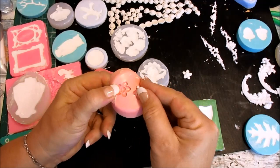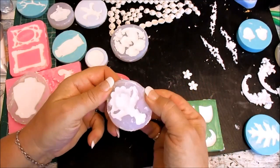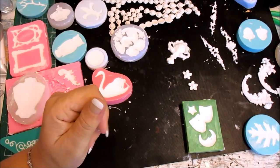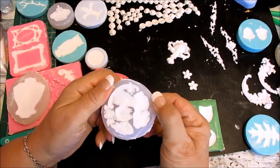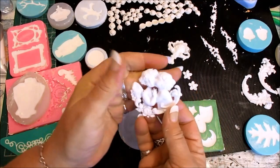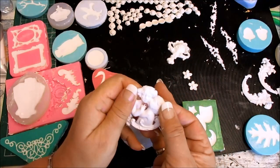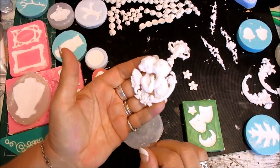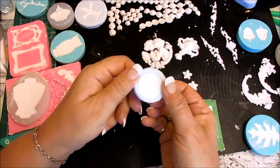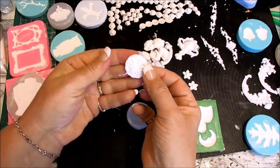That's fine. And that one. Right, okay. Yep, that's fine. We can use that one. This, I think, is the cherub one. Yeah, that one. Wasn't quite set on the cheek there, so that's fine, we can sort that out. But yeah, that can be used. That'd be nice. And that's nice. I like that one.